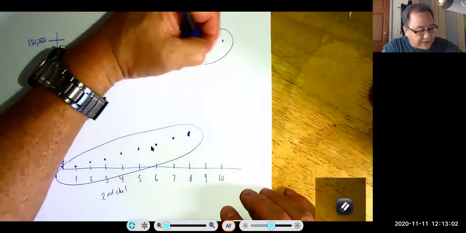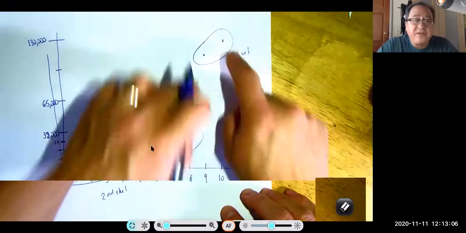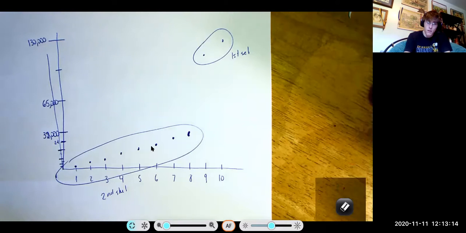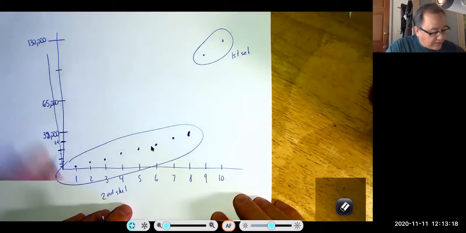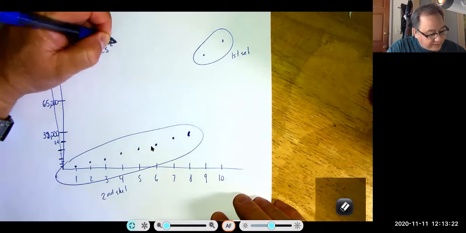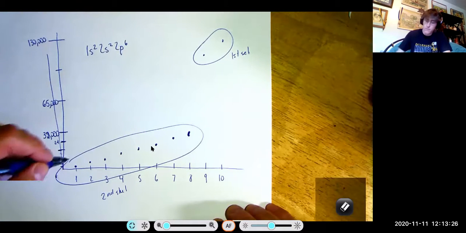And this is the first shell. So this is a set of numbers and this is a set of numbers. And so that's what I mean by now you know that each set represents a shell. Oh, okay. And here, we know the electron configuration of neon is 1s2, 2s2, 2p6, right? Right. So which electron is this guy?